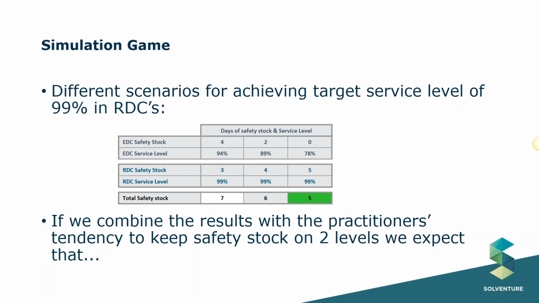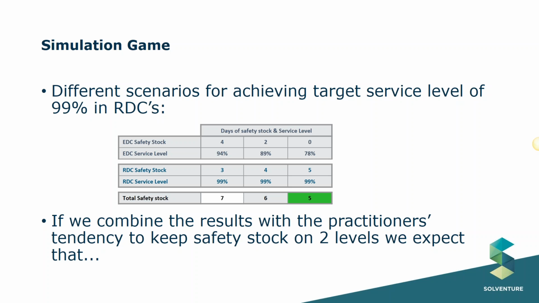While multi-echelon tells us that instead of keeping 7 days of safety stock, we could actually lower this to 5 days. If I'm the CFO of the company, then I'm the happiest man alive in the world, because reducing the safety stock from 7 days to 5 days makes a huge difference. That's a 30% reduction without impacting our final customers. The customer still gets a 99% service level. The CFO will be very happy.